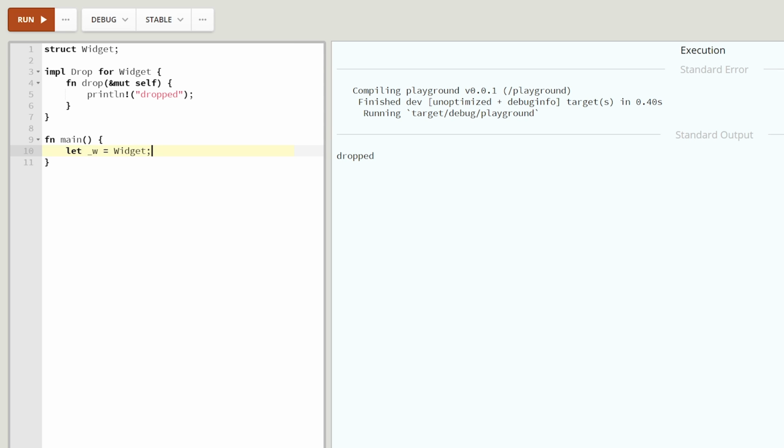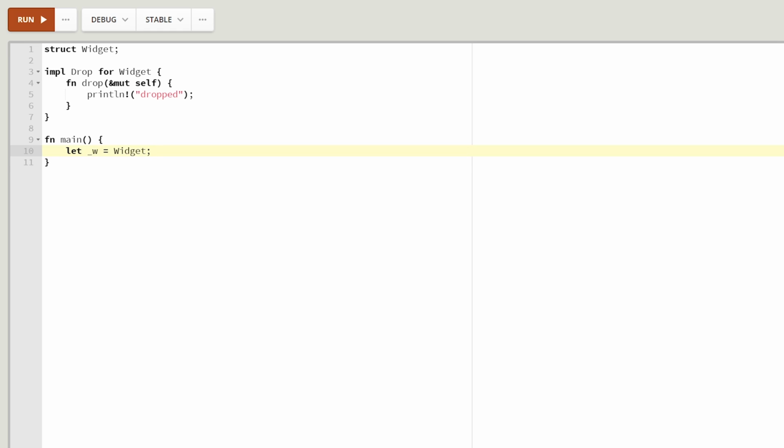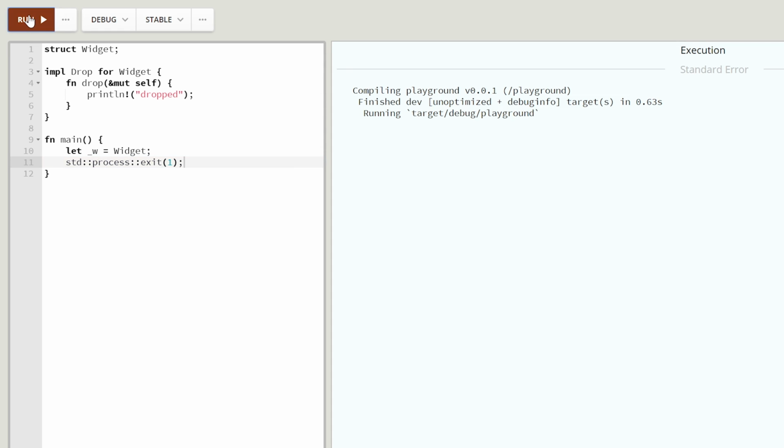But what happens when we actually try to terminate our process in an unexpected way? Well, that's not really unexpected, but it's unusual. Let's call it like that. And here you go. No destructor has been called. Exactly as mentioned in the quote.